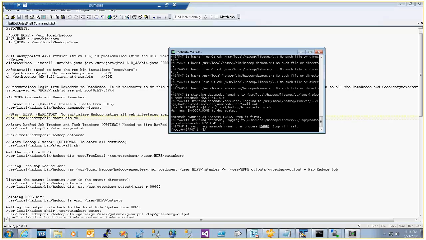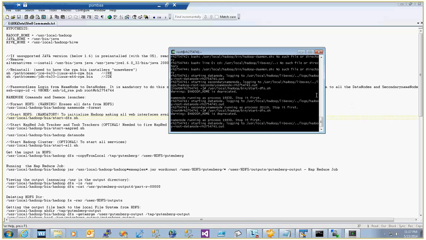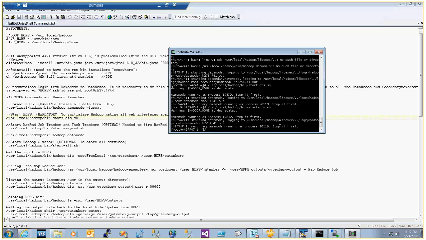If you run it multiple times and you see this, it didn't start last time. That's why it started hopefully this time. If I again run this command, it will say that all the services are running, stop them first. Okay, it's still failing for the data nodes. That is fine.